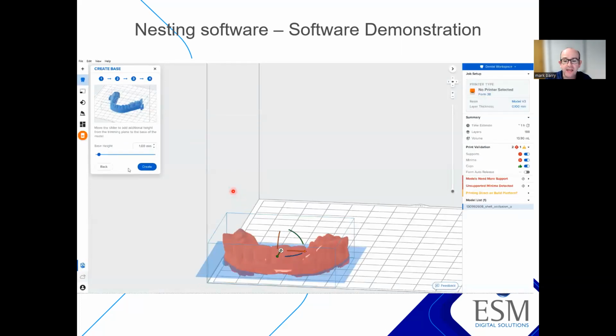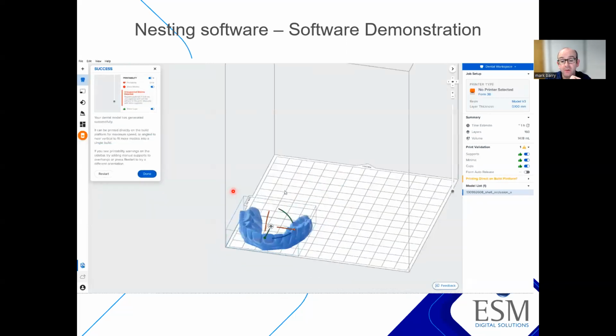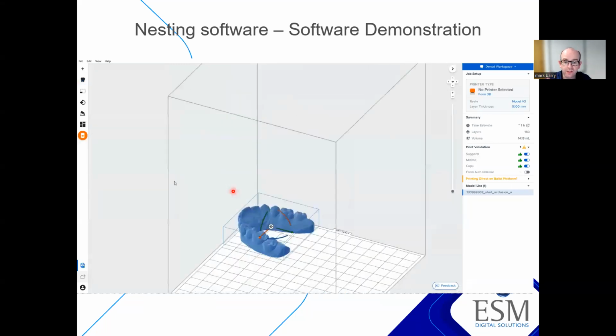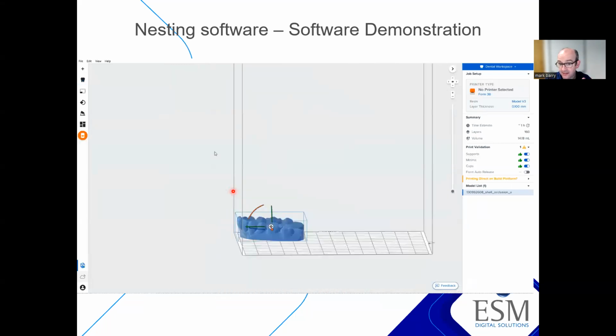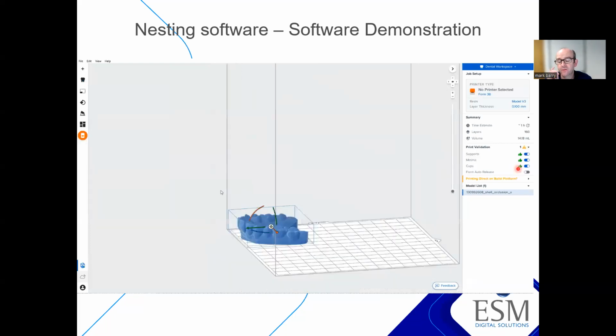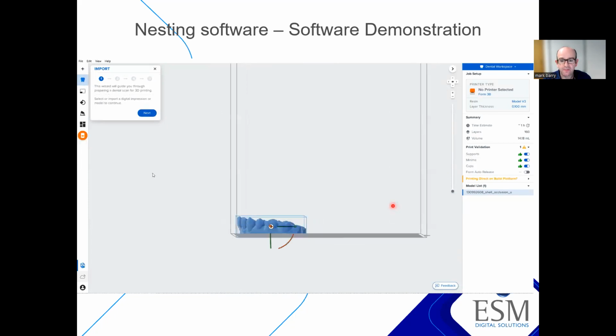And I can introduce a trim feature, a plane cut feature. So what the software is going to do now is trim out, define an area of the model that we want to keep, an area we want to get rid of, and then it turns the model into a 3D printable entity. We could hit print at this point, and we'd be good to go. Over on the right-hand side, you can see we've got the little green thumbs. Everything's good. But I just want to play around with the software a little bit, just to help understand how we can use it.